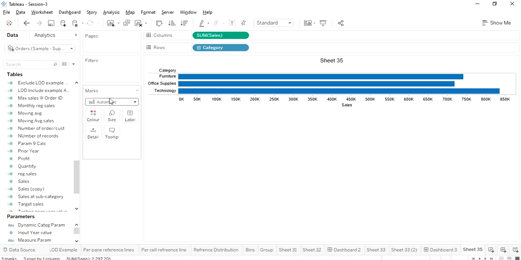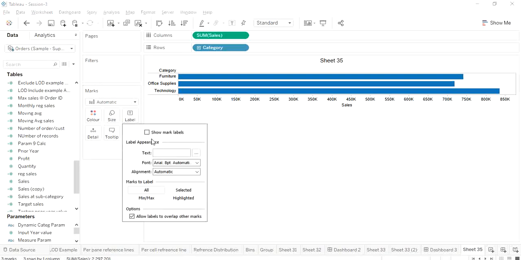See, using these marks, we can change the configuration of the chart. There are a lot of options on the marks, and we can create lots of configurations with them. It is not necessary that every time we use all of them. Depending upon the different chart techniques, we use them in different ways. For example, now I got my bar chart. If I want to put a label on this bar chart, I will click Label and check Show mark labels.